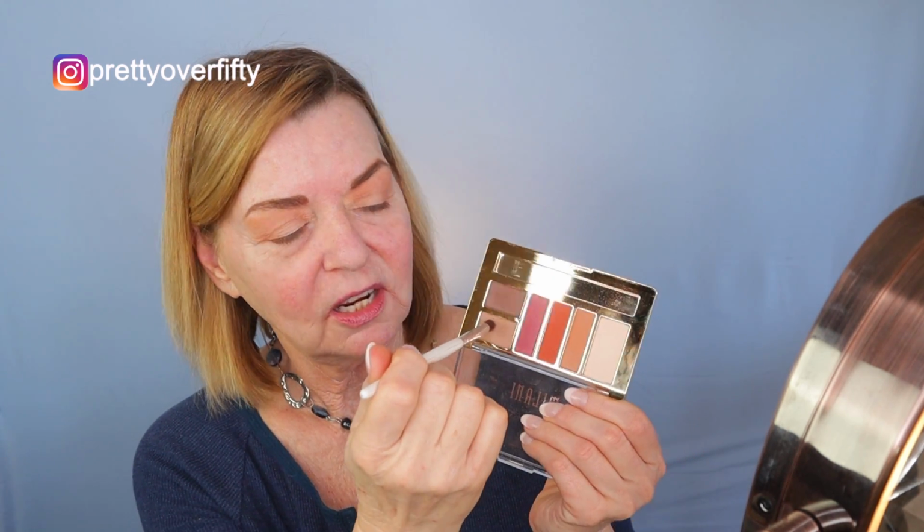Once I have that transition shade all blended in, I'm going to go in with a smaller detail eyeshadow brush and tap it into this darker color right here. Get a little bit on my brush, and that's going to go in the outside corner of my eye and up into the crease and above the crease. And this is going to give me kind of a lifted look on the outside corner of my eye. You can see how that looks before I blend it in.